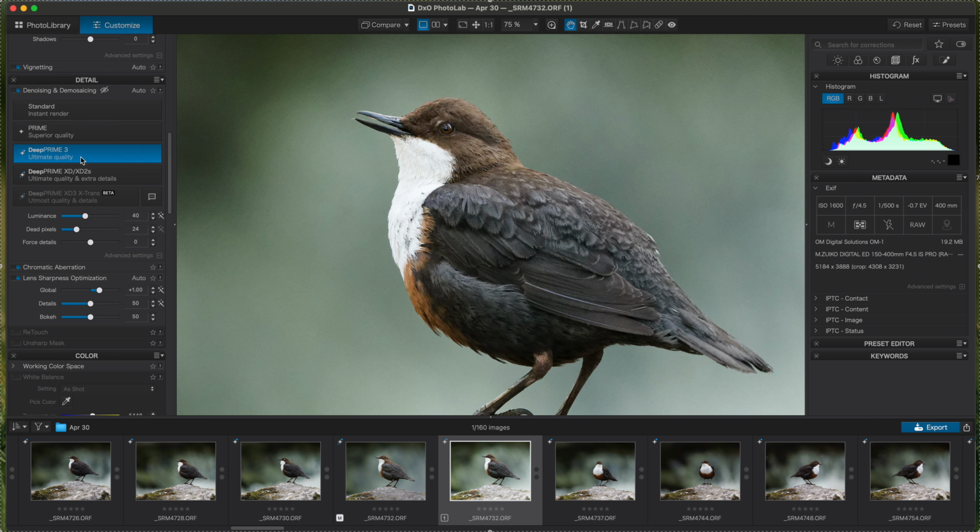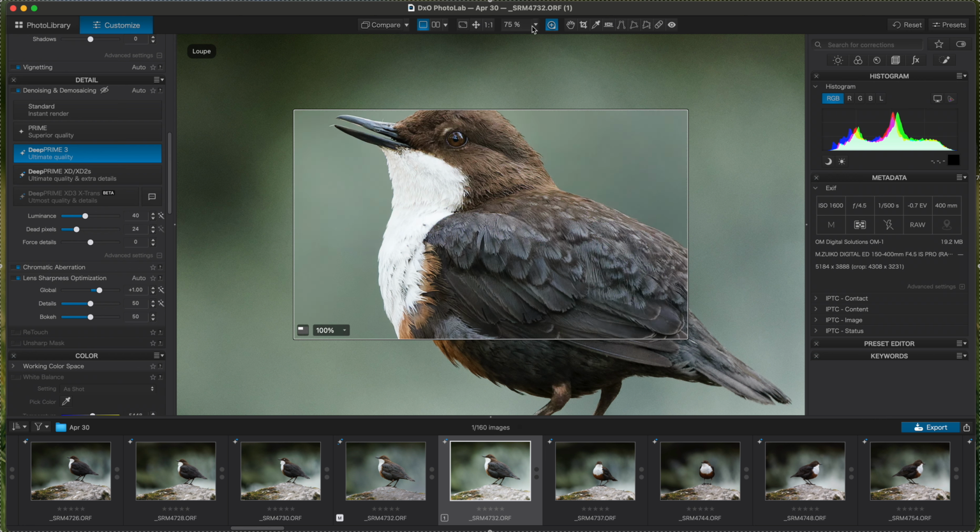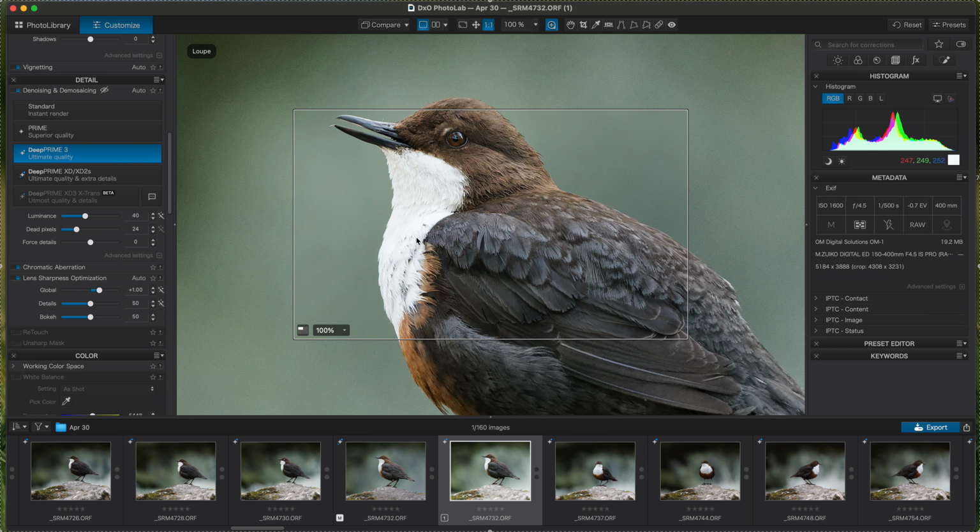Deep Prime 3 is usually very good. To see how the sharpening and the noise reduction are working, you have to go into the loupe view. So I'll put that on 100%. Inside the loupe view, you can see the denoise working.